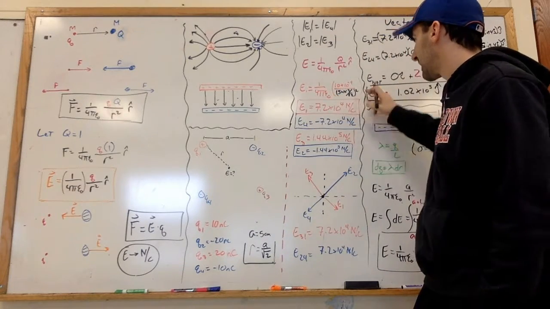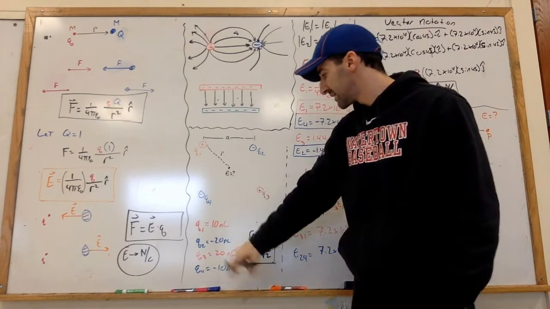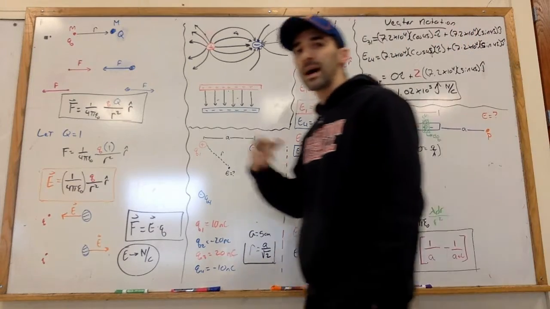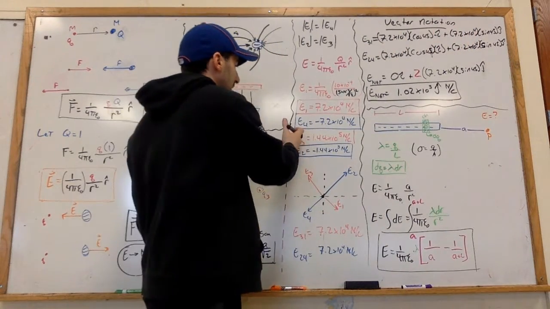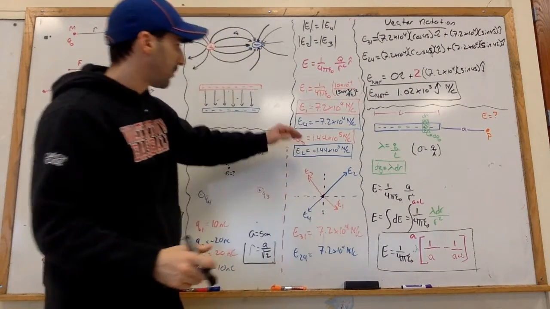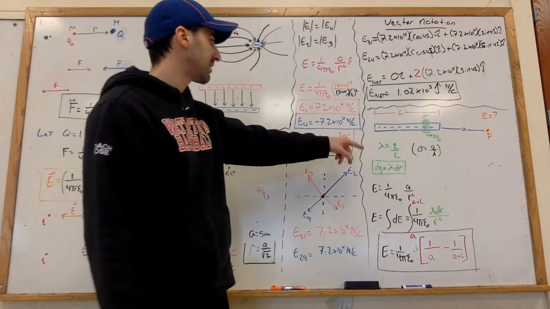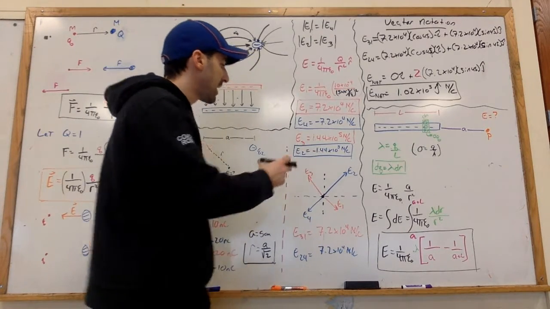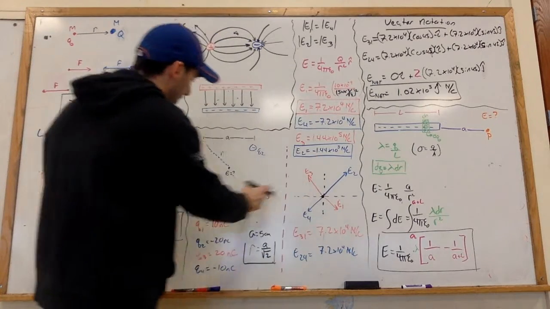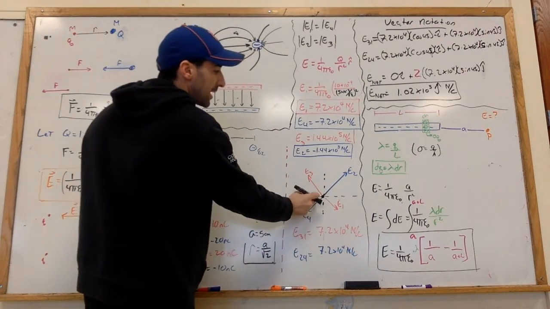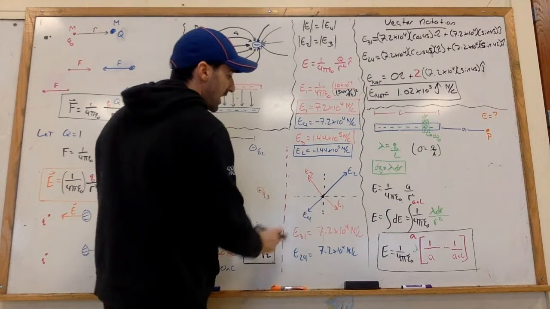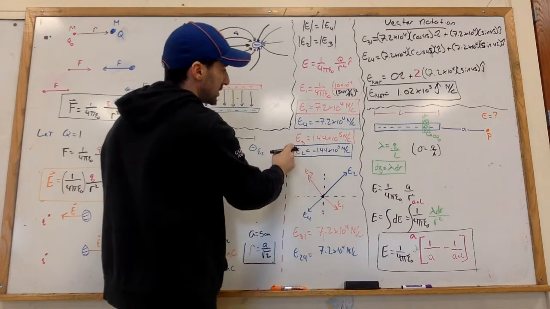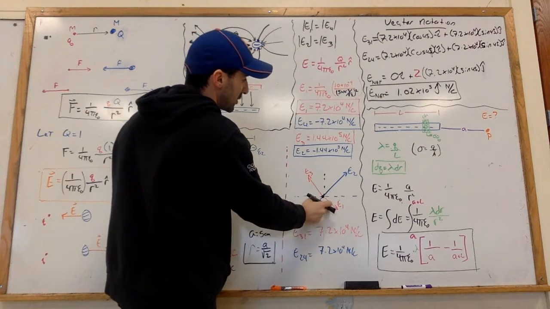I then know that my electric field at E4, because they're the same magnitude but opposite direction, is negative 7.2 times 10 to the 4th newtons per coulomb. I go through the same derivation for E3 and E2. I come up with E3 is 1.44 times 10 to the 5th newtons per coulomb, and E2 is negative 1.44 times 10 to the 5th newtons per coulomb. Underneath that, I have drawn, I put them next to each other, at least I attempted to, my electric field vectors. And I can see from inspection that E2 is bigger than E4. I can see by inspection that E3 is larger than E1.